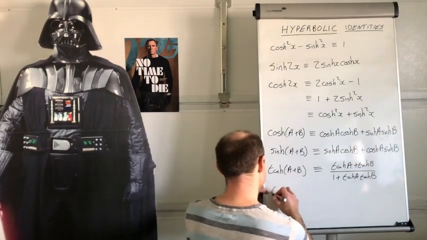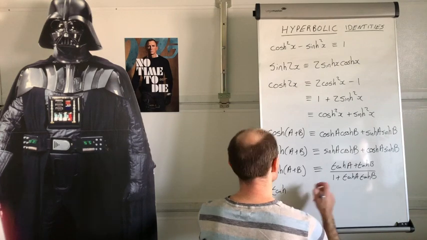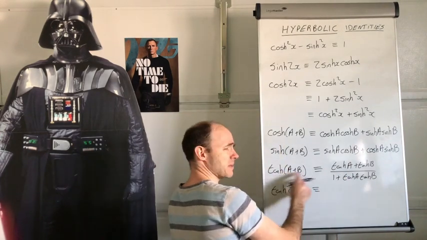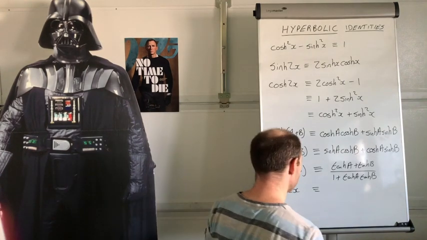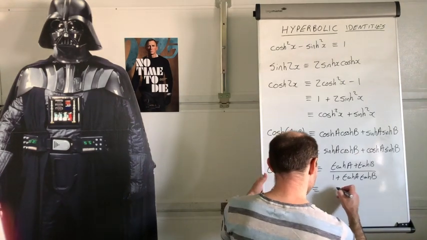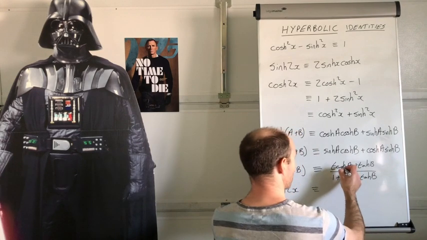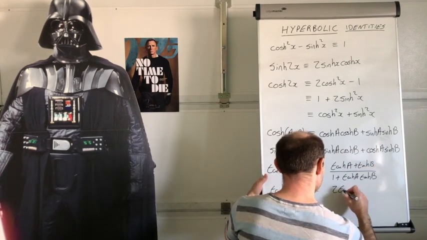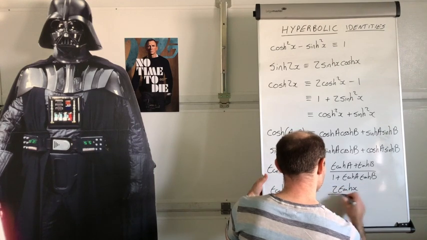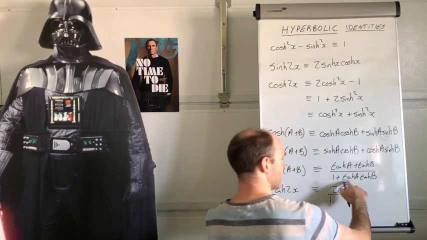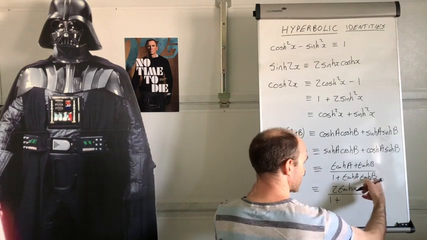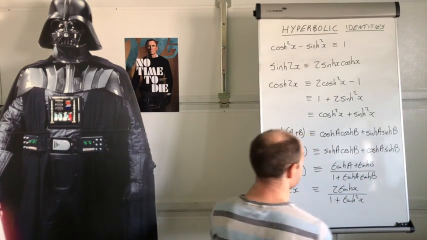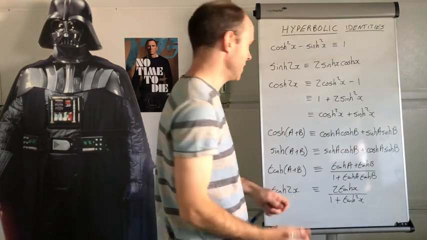Right, okay, so tanh 2x. I'm just going to say a and b are the same, because then that gives me 2a. Can you see me down here? Really hope so. Okay, so that's going to be tanh a plus tanh a, that's 2 tanh x, over 1 plus tanh a tanh a, which is tanh squared x. There you go. Who needs a book, really?